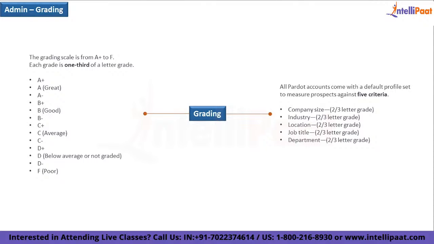Now, let us say your ideal company size is 10,000 plus. Okay, so 10,000 to 12,000 is the company size you are looking for. Now, even if the company size is less than 10,000, are you going to lose them? Do you want to lose them? No, I don't. I don't want to.